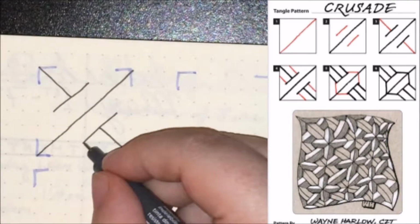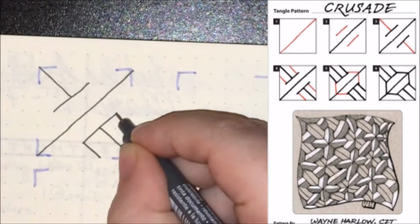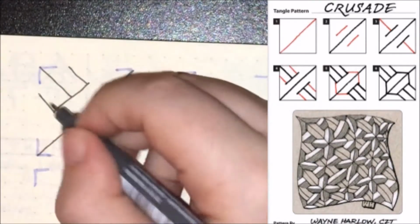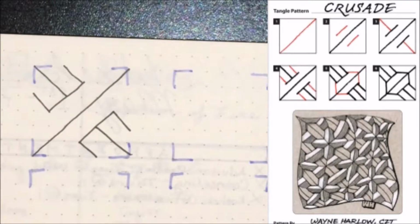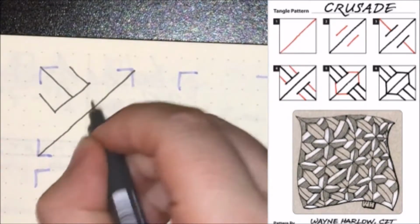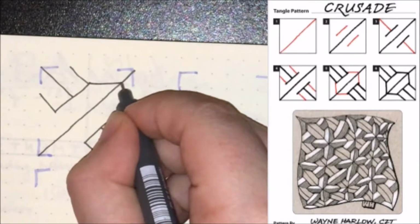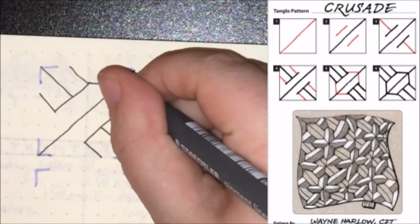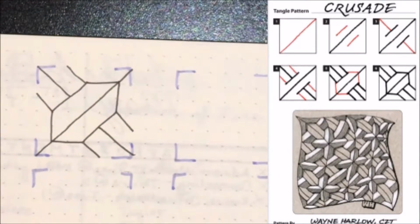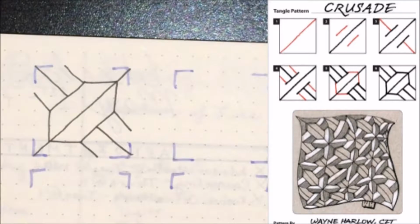And similarly, you want to echo this diagonal line on the edges of the other shorter diagonal lines. Then from the ends of the short diagonal lines, you want to come forward and make a point on the very first diagonal line that you drew. And that is it for Crusade. You can also feel free to shade and fill this in however you like, but I'm going to leave this as is and move on to the next tangle.